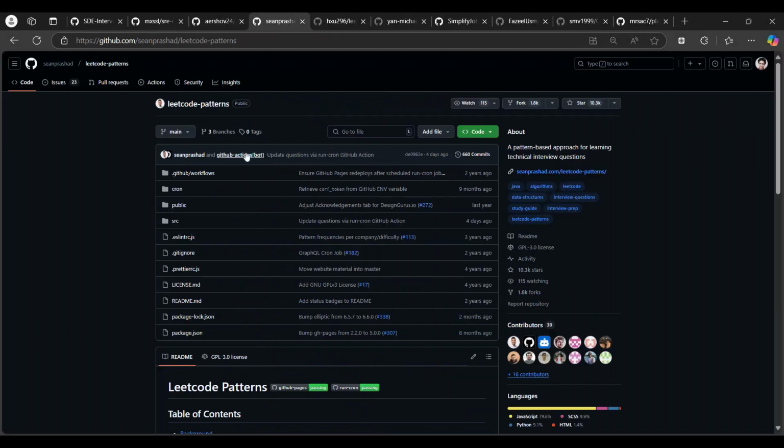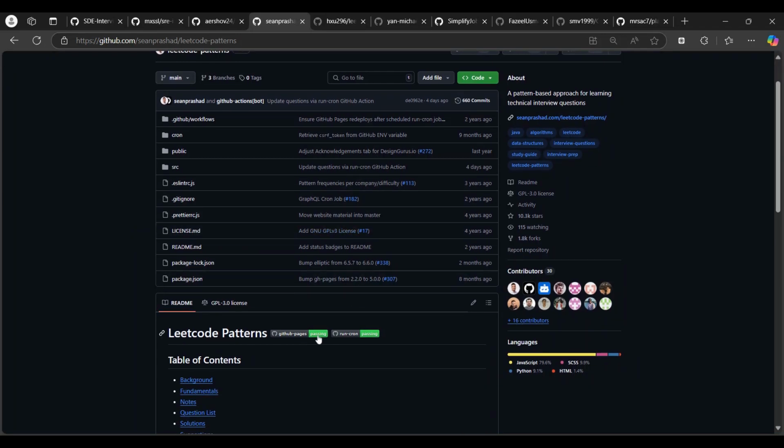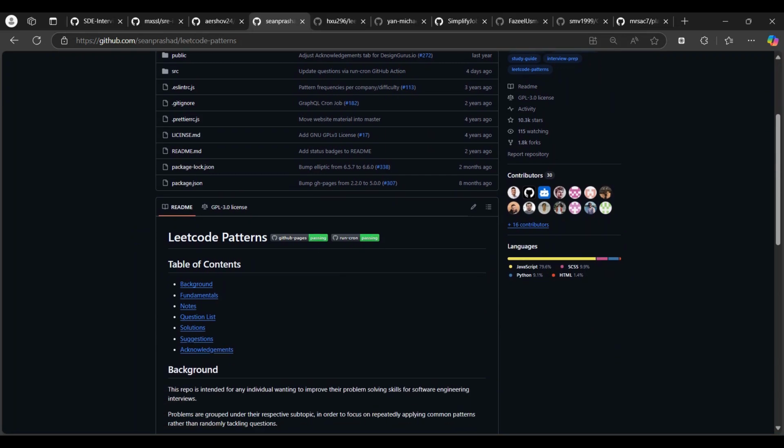that is Sean Prasad slash leetcode patterns. Of course, leetcode is needed. Leetcode is a platform mostly used nowadays for preparing for DSA, right? If you're in third year, fourth year, second year, whatever, people are starting DSA from the very first year of BTech. So if you're doing leetcode, you can learn about the leetcode patterns, like what are the different patterns, mainly in data structures and algorithms.